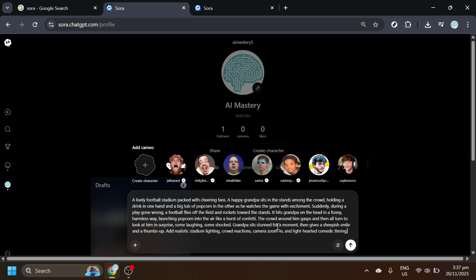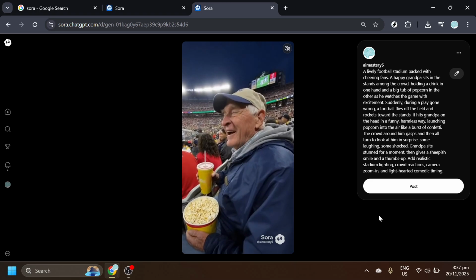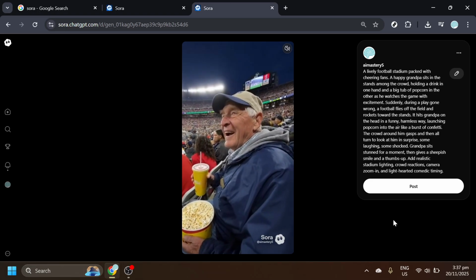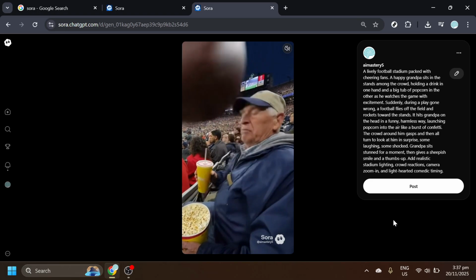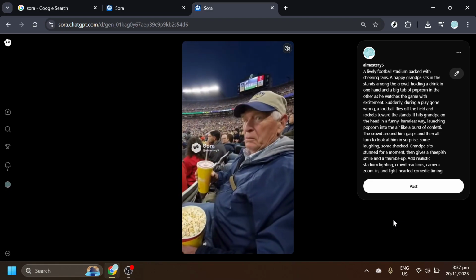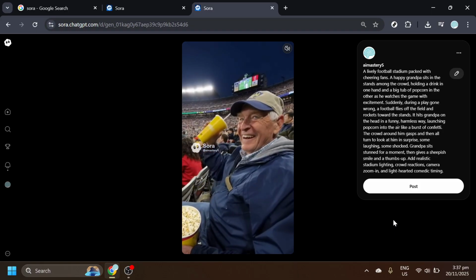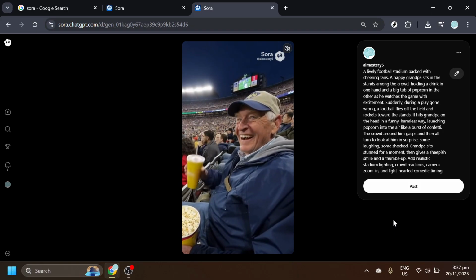Now, click Submit. SORA will process your request and start generating the video based on your description. Processing time can vary depending on demand, so be patient and let it finish. When it's done, play it back and check how well the result matches your intent. If the popcorn doesn't fly enough or the thumbs up isn't obvious, you can tweak the wording and run it again, emphasizing the parts you want the AI to highlight.